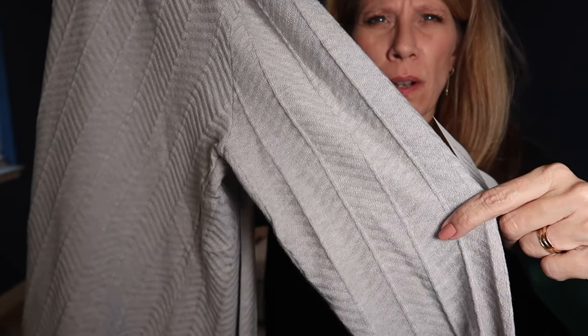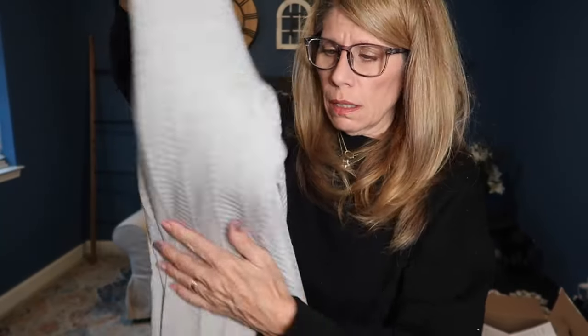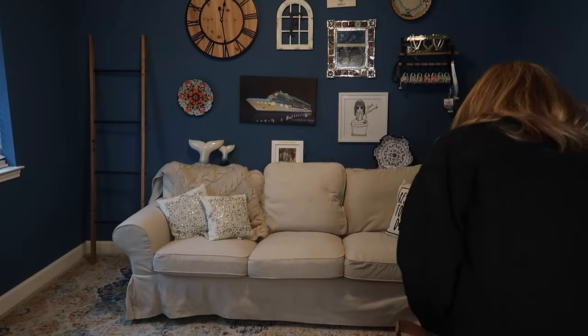Can you see that? I know, it's blown out. I'm sorry, there you go. Isn't that pretty? That's so pretty. Let's see, it has pockets. Rayon, polyester, and nylon. Okay, for some reason I don't mind the rayon in a sweater, not in a shirt, or blouse, or skirt, or dress, or whatever, even though I have a few. Depends upon what they're mixed with, but I don't know, we'll see.